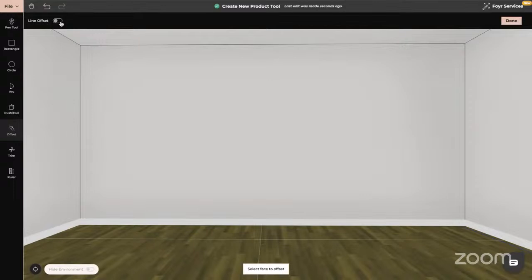I will show you because we will be using that tool for creating our kitchen cabinets. Then we have a trim tool, so we can trim any unwanted lines. And then we have a ruler tool. So if you have to measure anything out, then you can use the ruler tool for it. And first I will start with the arch cabinet, and then we'll go through creating the kitchen.